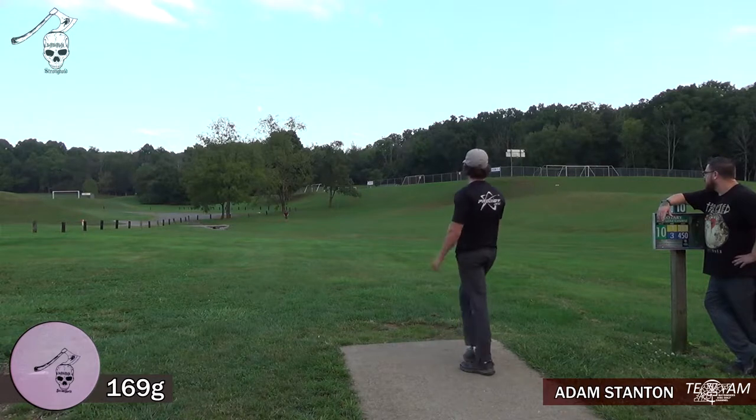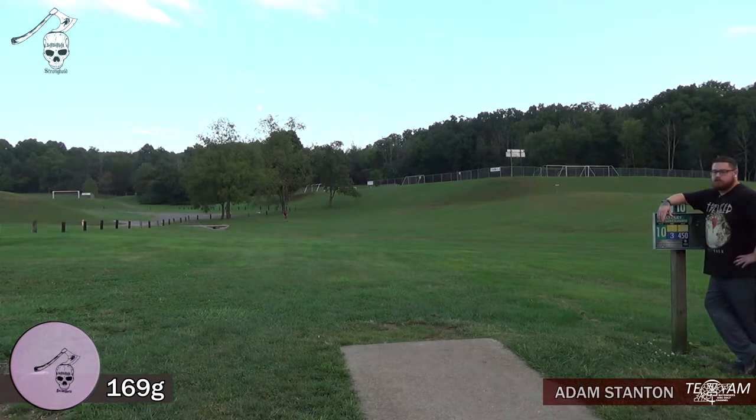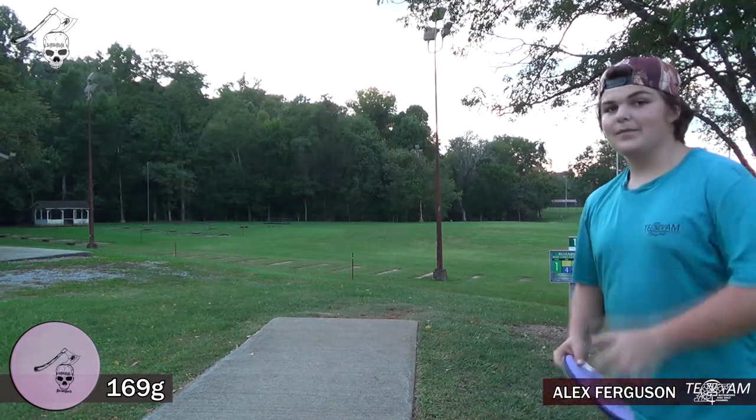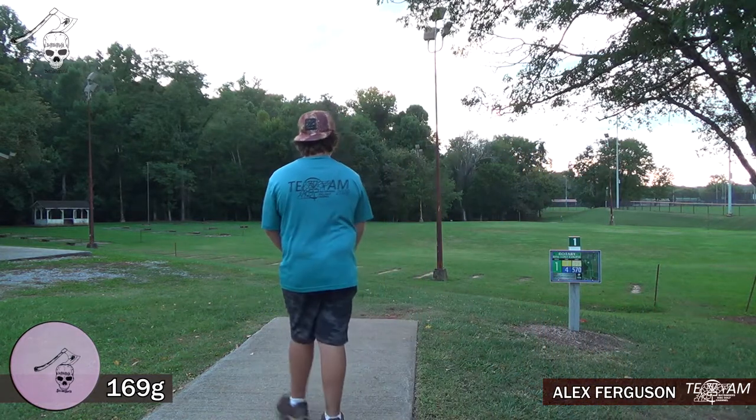Oh my, look at that flex shot. I thought it would come out more. Here we go. Alex Ferguson, Team BDGC. He's throwing the Entropy. No, throw it on Anhyzer.